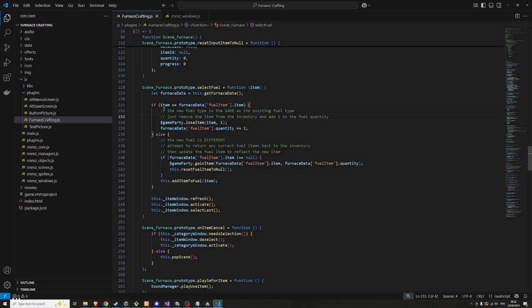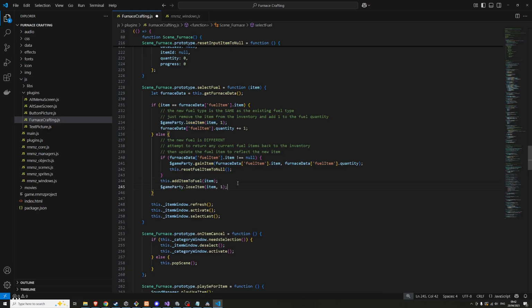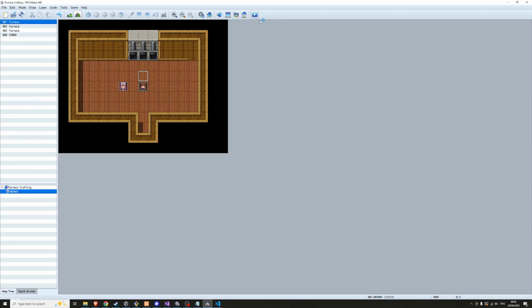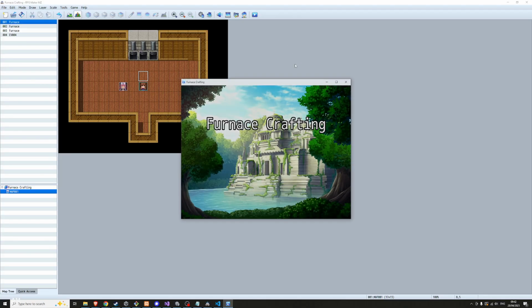Hold on. If the fuel's the same, okay. If the fuel's different, yeah, I still need to be taking one away from something. Add item to fuel. So that doesn't remove it. I still need to do that. Okay. All right, that's probably working now.